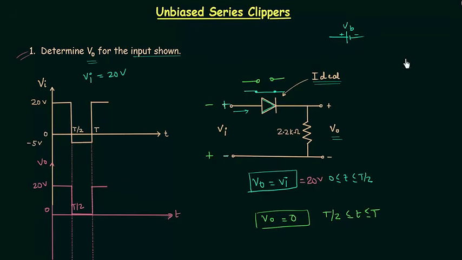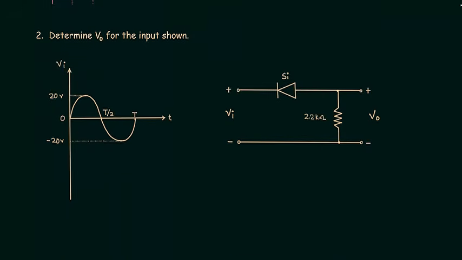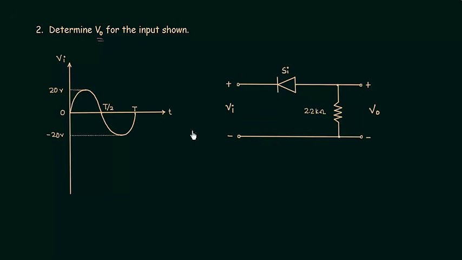In the next problem, we will again try to find out the output voltage Vo for this clipper circuit, and we will also plot the output waveform just below the input waveform. For the first half cycle from 0 to T/2, Vi is positive, and we have this polarity plus minus. This will be the direction of current, and it is not similar to the direction of the arrow in the diode symbol. So the silicon diode is reverse biased, and we will replace it with the open circuit. And because of this, there will be no current through the load resistance, and output voltage Vo is simply equal to 0 volts.